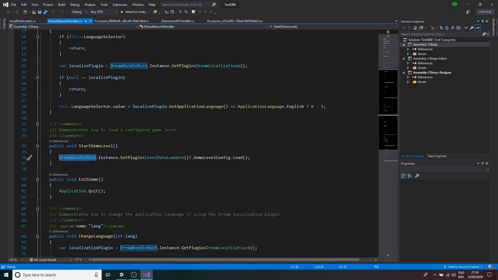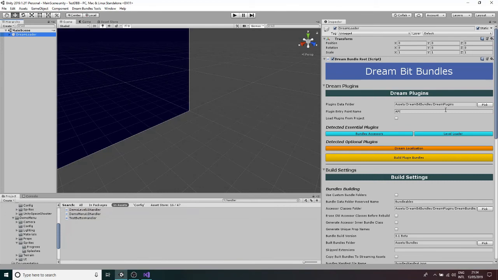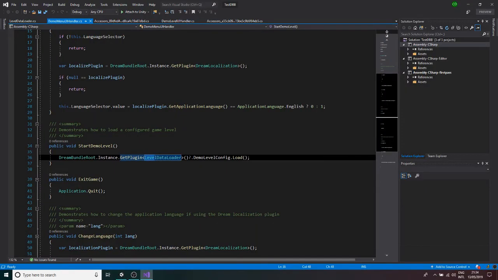The Dream Bundle root is the main class of DBB. We have access to a singleton instance throughout our entire project. We retrieve a plugin instance for the level data loader, this plugin which I've shown you over here. We access the demo level config property and invoke its load method. Now you will be asking, what is this demo level config?